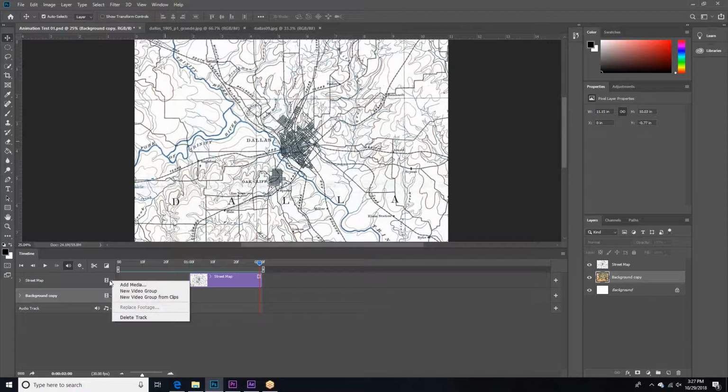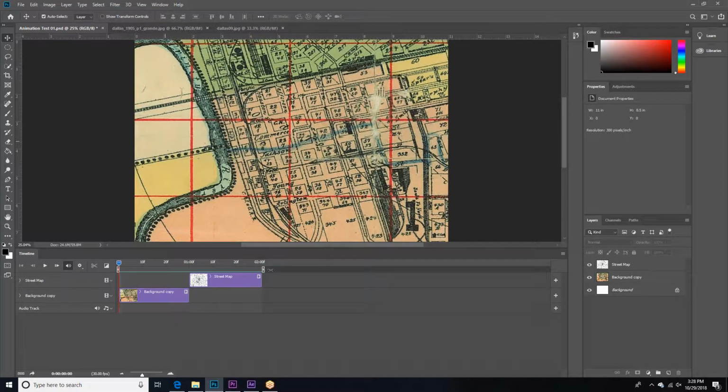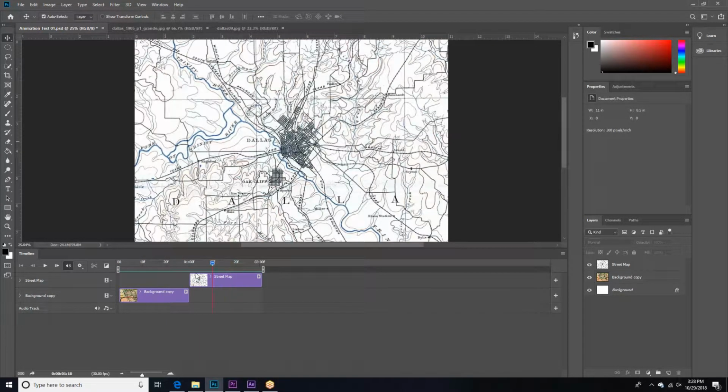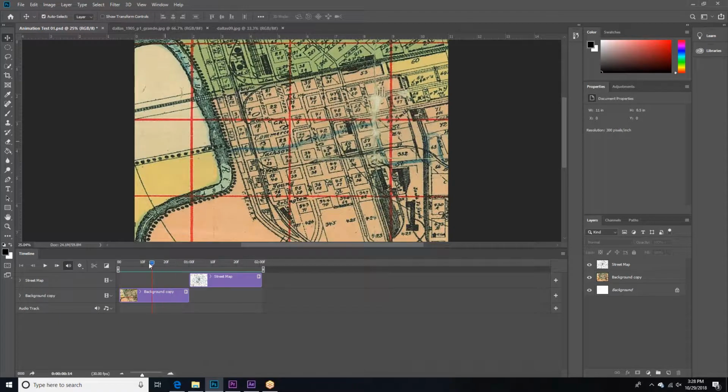So what you could do is create your animation for this next assignment, a series of these elements just transitioning between slides like this, one to the other.